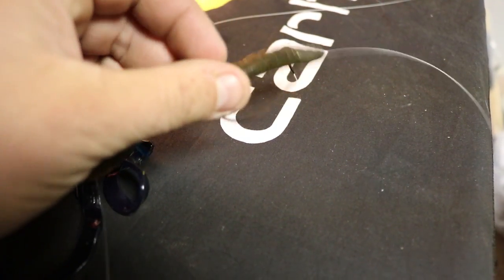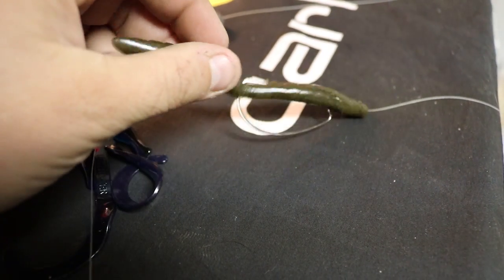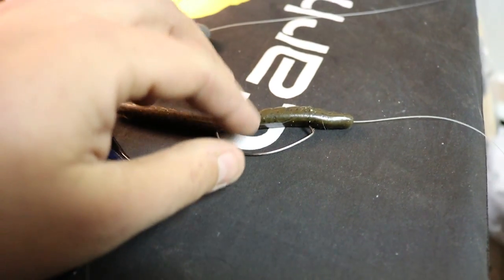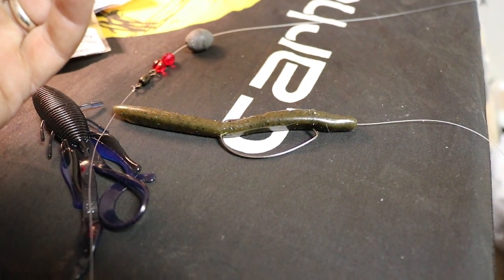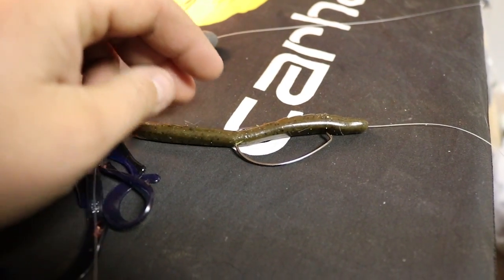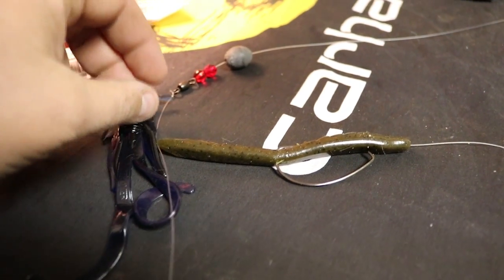And I actually got a big hook on here right now. They were biting pretty good, but they were feeding more on baitfish the last time I went out, and I seemed to be catching more off of this on docks when I was throwing a Carolina rig around docks. But I'll even go to an even smaller hook, that way it doesn't weigh as much, and like I say, I got that slower fall. So you can't go wrong with any kind of worms or creature baits, and you won't go wrong when it comes to the Missile Baits. So make sure you get you some of those next time you go Carolina rigging.